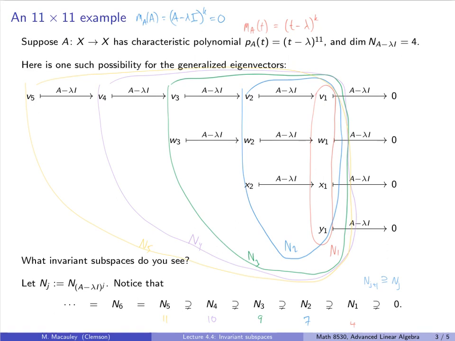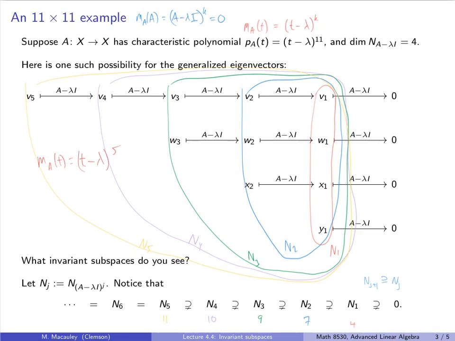And what I mean by the 0 map is it has to annihilate, or kill, every single vector in the space. And if you believe me that these 11 generalized eigenvectors form a basis, then it has to kill every single one of those. So how many iterations of A minus lambda I do you need to kill all 11 of these vectors? Well, you need 5 to kill V5. 4 won't do it. 4 will send it to V1. And also 5 will suffice. So I claim that the minimal polynomial of this matrix is t minus lambda to the 5.